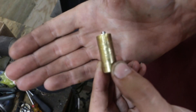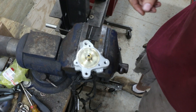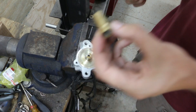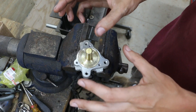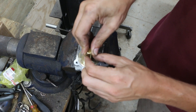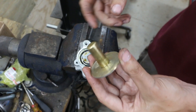Somebody's already had a hold of this pretty good with some pliers. This is the piece we'd be removing. There's a little disc that normally has the plunger of the solenoid attached to it — that would be this brass part, which is normally on there permanently. To remove it safely, you would grip this with your fingers, not pliers. Don't use pliers like whoever the eBay seller probably did. Just gently rock it and maybe try spinning, and you can always get these to pop out if you're patient. Popped out — no pliers needed.